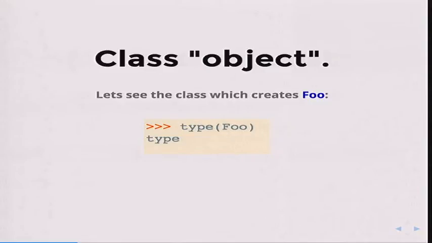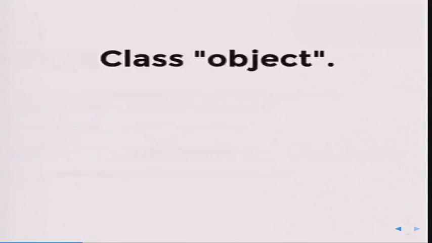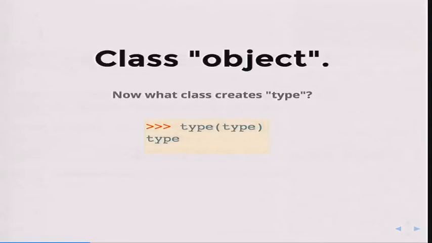So does that make sense? Type, what does that mean? Now let's see, type is also actually a class in Python. So let's see the type of type. So the type of type is type. So we have an inception here. So let's see the other side of type. You have seen one side of type. I'll show you the other one.